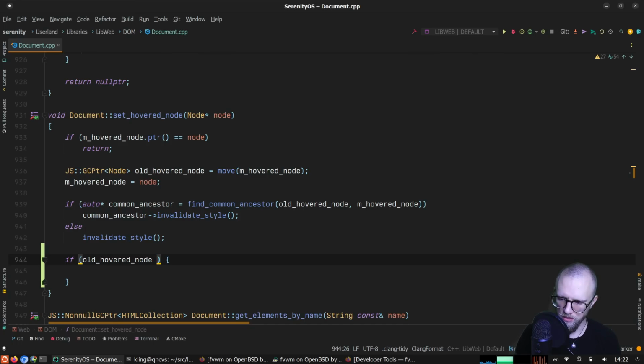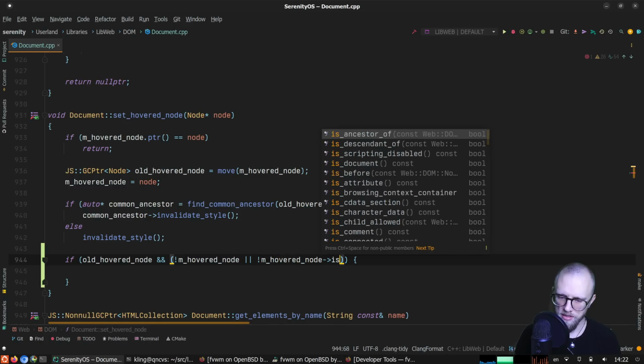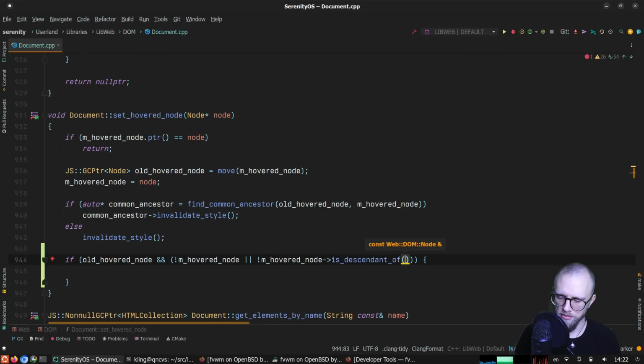So if old hovered node and either there's no new hovered node, so m hovered node, either it's null or it's not a descendant of old hovered node.